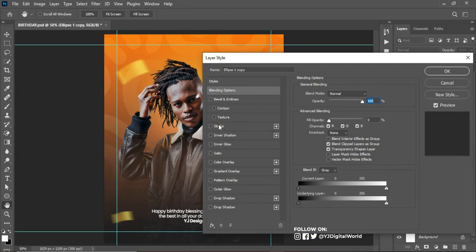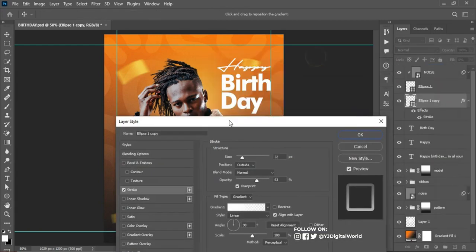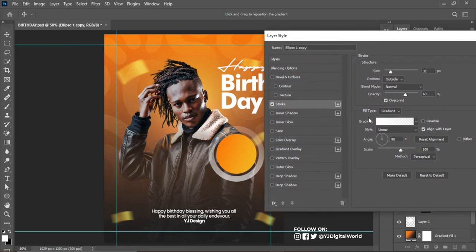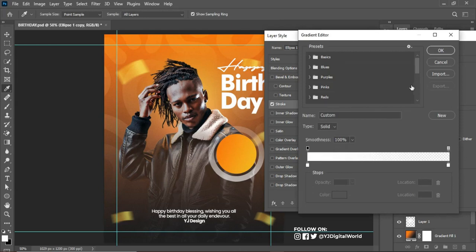You come over here to stroke. On our stroke, we'll be setting it as this. Here is the size of the stroke I'm using. 32 is good. Opacity is 63. I'm using the gradient fill for this.